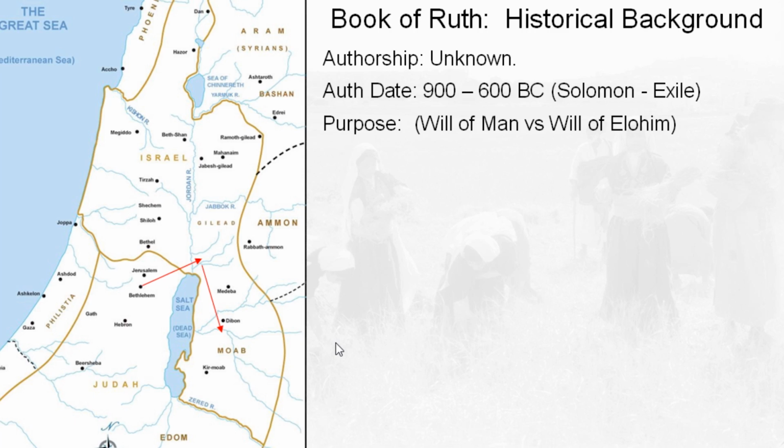And that's why I put up here the will of man versus the will of God, because I believe that you'll see from the book of Ruth that there's a purpose here. It's not necessarily the purpose that the author had, but the purpose that God had for this book is just shining right through. I think, and scholarship seems to support, that the author of this book really wanted to firmly establish that King David and his line is the rightful rulership of Israel.